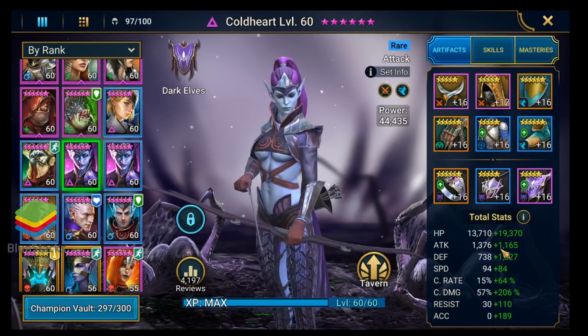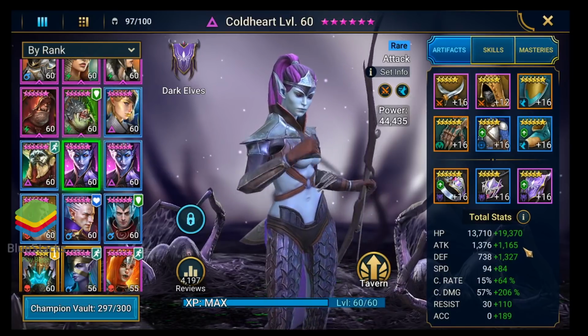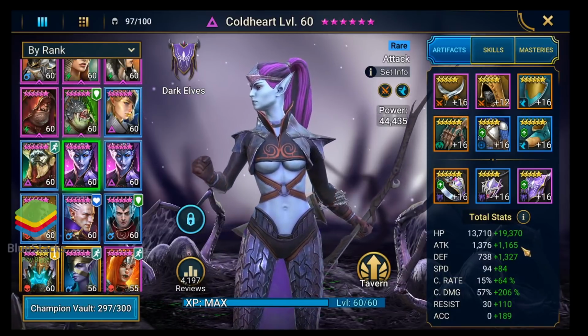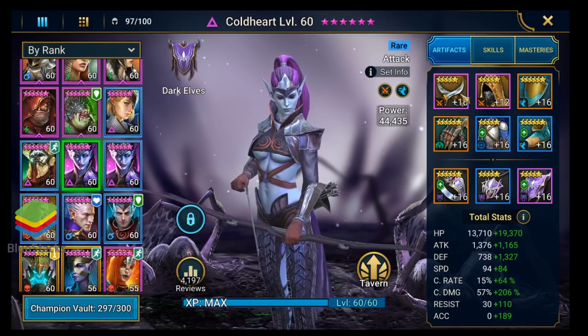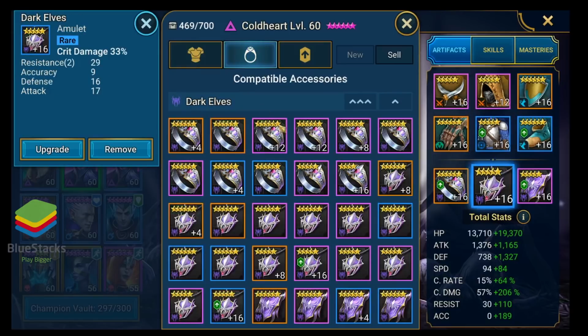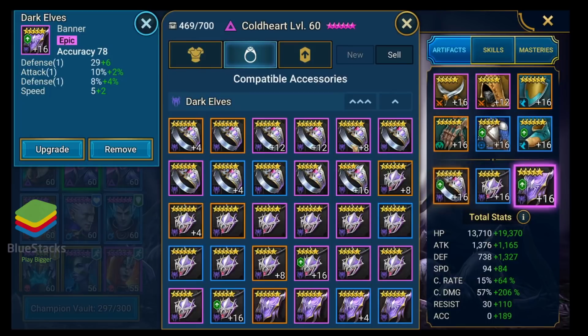It's really important. People just build champs to be as hard hitting as they can because they think that's the way to go, and then that champion spends half the fight on the floor dead, and they're a waste of space. So if you look here at the way I've built her, I've gone HP chest. Her base defense is very low, so putting a defense percentage chest on her is not the way to go. You want to go HP chest, and then ideally you want to go crit damage in the jewelry, defense in the ring, accuracy in the banner. That's the ideal setup.